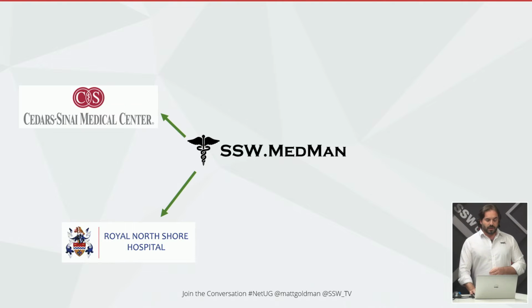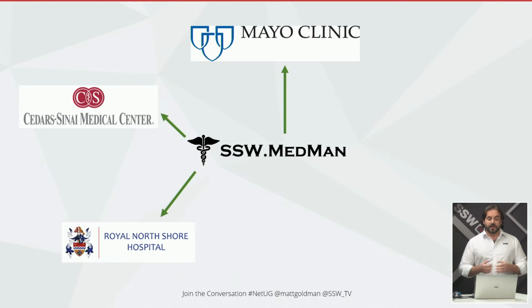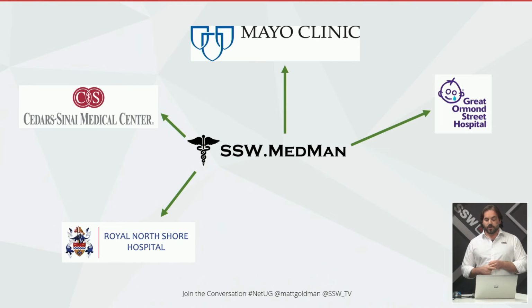We've also got SSW Medical Centre, very, very interested in signing up for MedMan. They want to run it, and they're going to run it on premises. We've also got the Mayo Clinic. They want us to host it for them. And we've got Great Ormond Street Hospital in London. They're going to be hosting it on Azure on their own cloud.